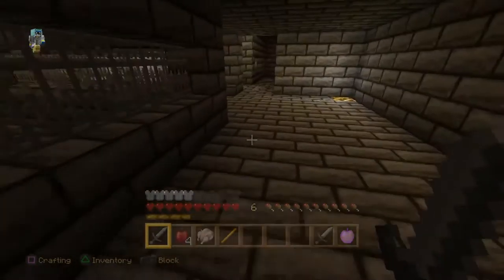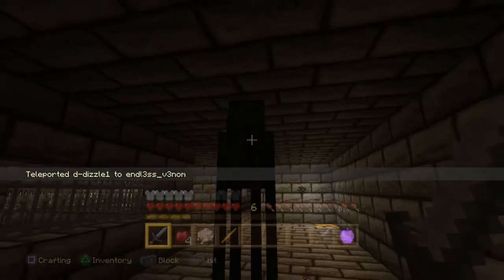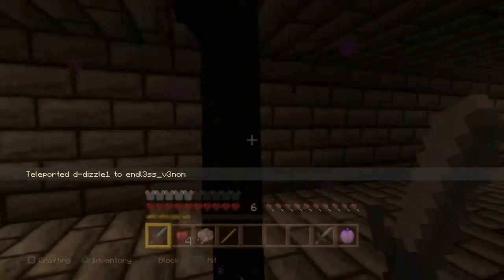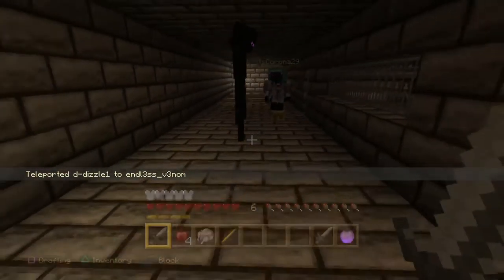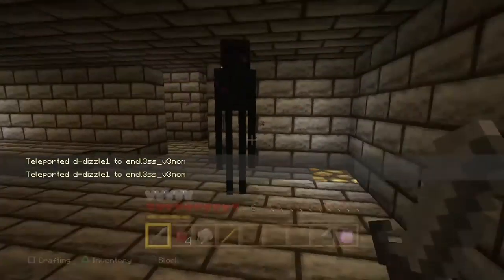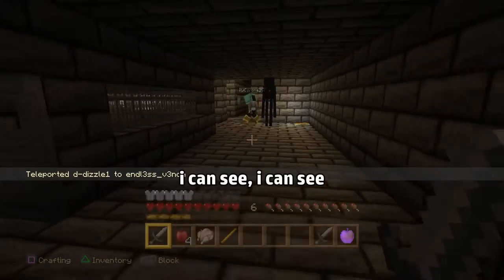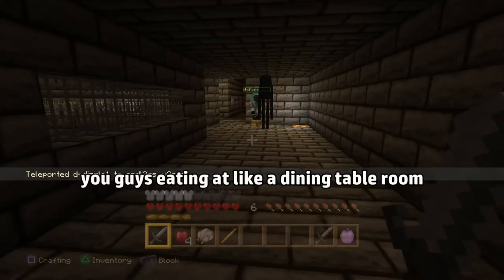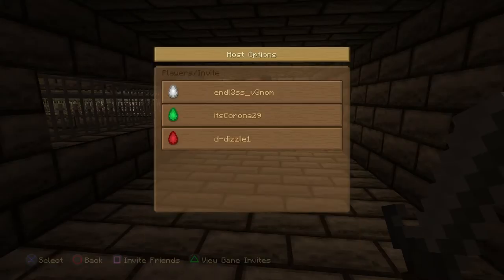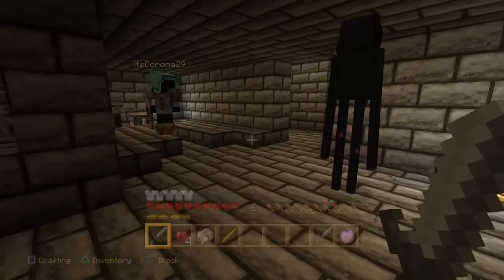Where the fuck is that? What the fuck? Dude! He's Darwin. How the fuck did you do that? Look, watch this. Can you walk, Darwin? Nope. I could see you guys eating in a dining table room. What? I'm gonna teleport you. Wait, hold on. Let me try something.